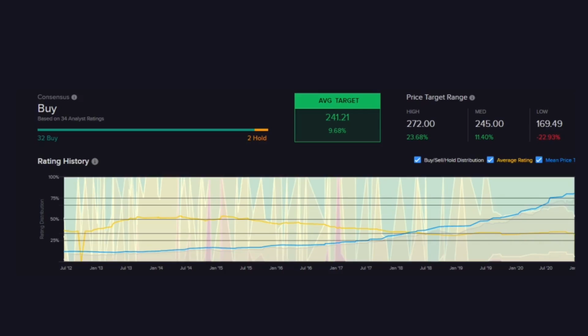I think the Microsoft CEO, Satya Nadella, has put the company in a great place after taking over from Steve Ballmer. The share price has rocketed with him. I do have a current position in Microsoft, which is around 6 shares with an average price of $214.67. Right, guys, that is my stock analysis of Microsoft. As stated, I do think Microsoft is a buy in 2021 and definitely can grow in the future.